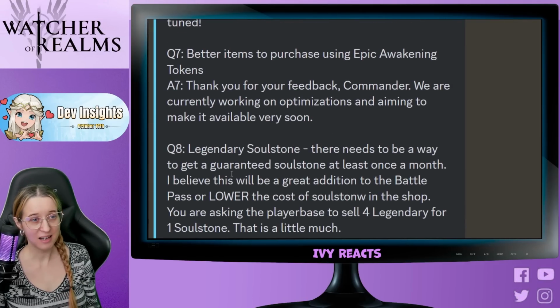All right, better items to purchase using Epic Awakening tokens. Yeah, it's true. The Epic shop sucks. So many people, like, I'm swimming in Epics now. It's like, I have 3,000 tokens. What do I do with them? Nothing, because there's nothing worth buying. So we're currently working on optimizations and aiming to make it available very soon.